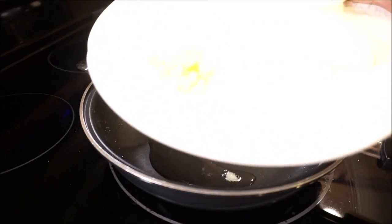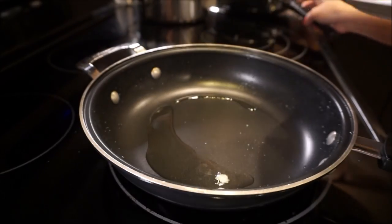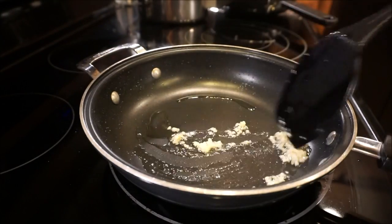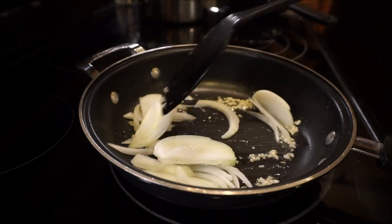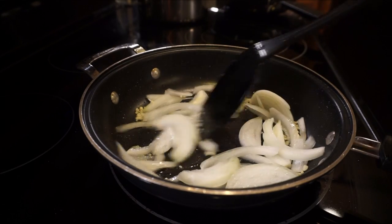So I got here the garlic and the onion. So let's fry them here. It's already hot. The oil is hot already. It smells good. Let's put in our onion. I used the yellow onion, the sweet one.